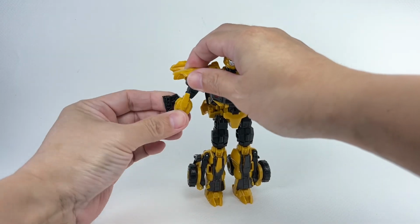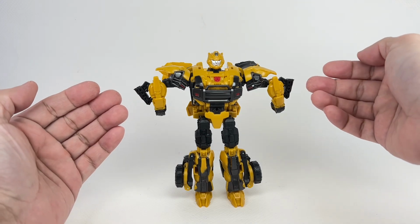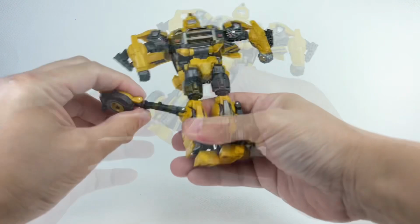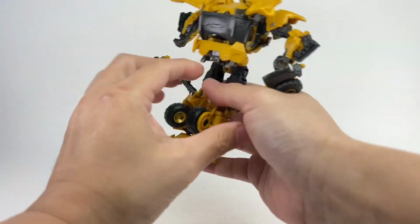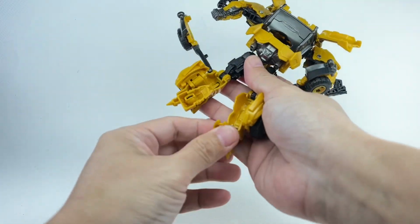The arms, you want to start with them. Fold them like this. Make sure the weapons are already stored behind the forearms. Feet, rotate this way. Unfold the wheels. Rotate wheels here and fold up the feet.